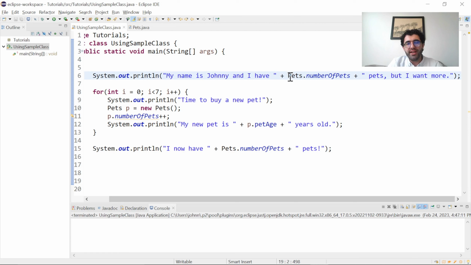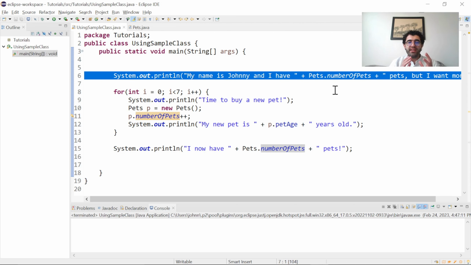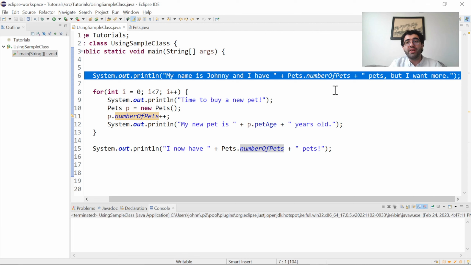And we call it not by looking at an instance of an object. You might be bothered by the fact that, hey, I haven't created an instance, but I'm still being able to reference the pet class. Well, that's correct. Because when I'm calling a static variable, it's the same for every single instance and the class itself. It is static, it's unchanging, or rather, it doesn't change based on creating a new instance. So there will only be one number of pets variable.